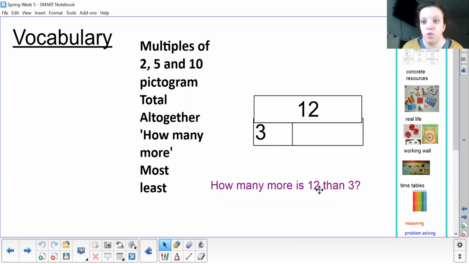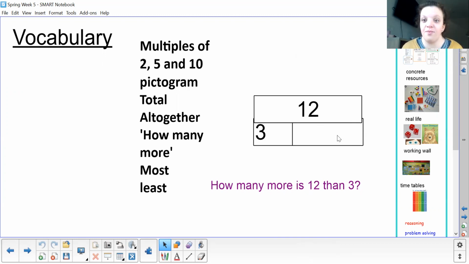So how many more is 12 than 3? So 12 is our big number, that's our whole number, that's our number we're looking at, the biggest number, because we're not looking at what is 12 add 3, we're looking at how much bigger 12 is than 3. How many years, how many ones, how many tens bigger is it than 3? So we've got 12 is our big whole number that we want to make, and we've got 3. And then we want to know how many more you need from 3 to get to 12. So it's got our part here, hasn't it? Our big part here.